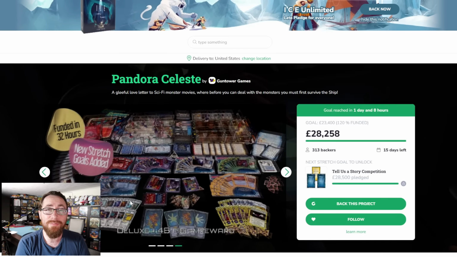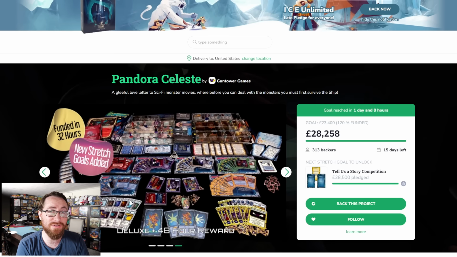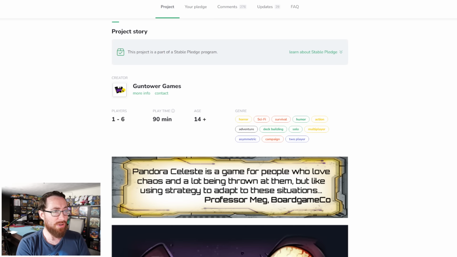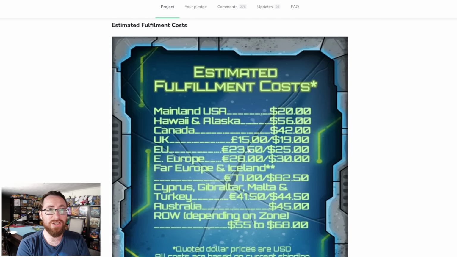I'm glad it's funded. But as far as, and again, the £47 for the base game is not bad at all, although you have to factor in shipping as well. Let's go down to shipping. Where is shipping? Estimated fulfillment cost, here we go. So you're going to be looking at around $20 for the game over there. So again, once you add it all up, it's not a crazy price point, but especially if you're getting the higher pledge level, you're looking at close to $100, which is a lot more to go through.